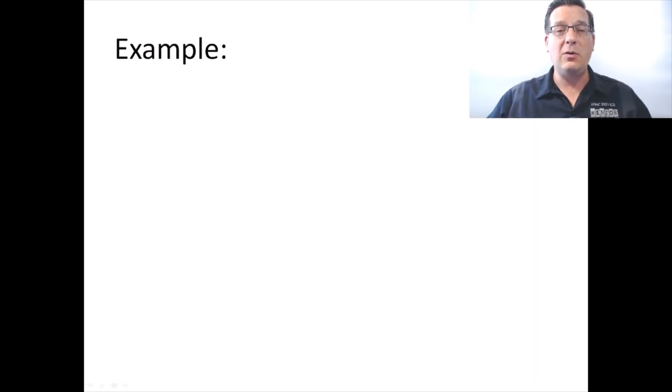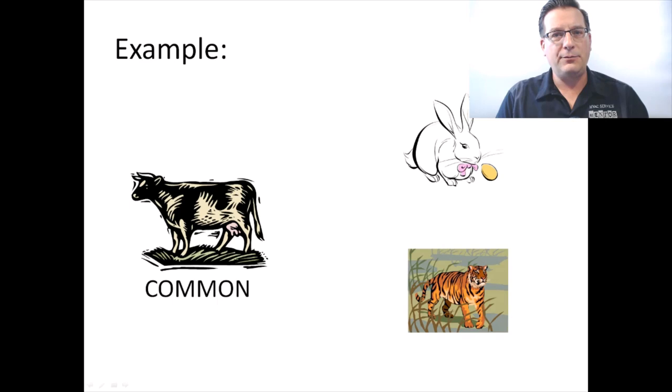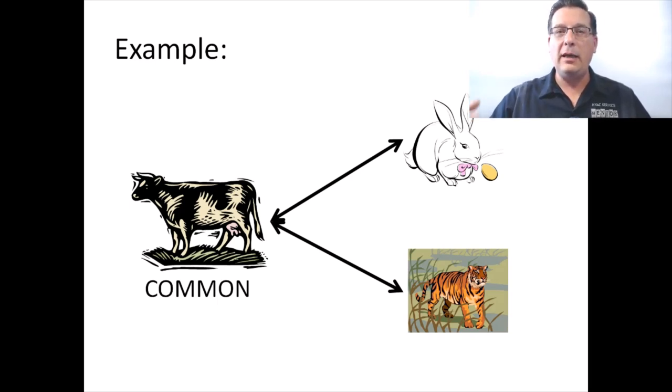Let's get into some examples or maybe something that you can relate this to that has nothing to do with electricity. So let's say that your ABC supply house has a line. And in that line is bunny rabbit and tiger. And bunny rabbit and tiger are standing in line together, and they strike up a conversation. And tiger says to bunny, hey bunny, I see you work for XYZ Heating. Did you happen to know cow when cow worked at XYZ Heating? And bunny says, yeah, I know cow. And tiger says, I know cow too. Small world. Come to find out that bunny and tiger have just learned that they have cow in common with each other.